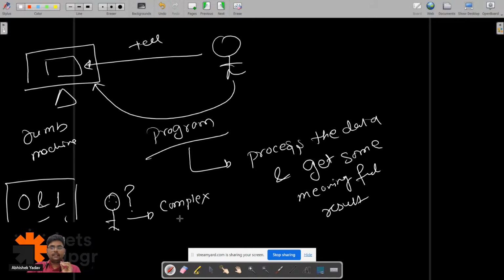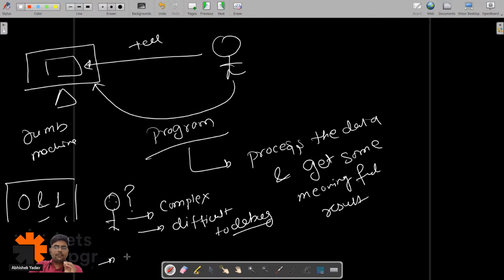The code was difficult to debug, and debugging means finding errors, right? And it was very difficult to understand also, because it is in 0 and 1 format, not in human readable format. So there were a lot of drawbacks.